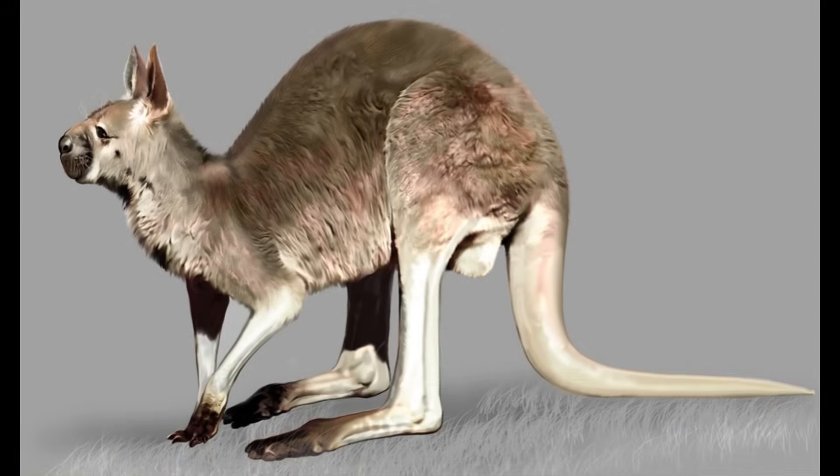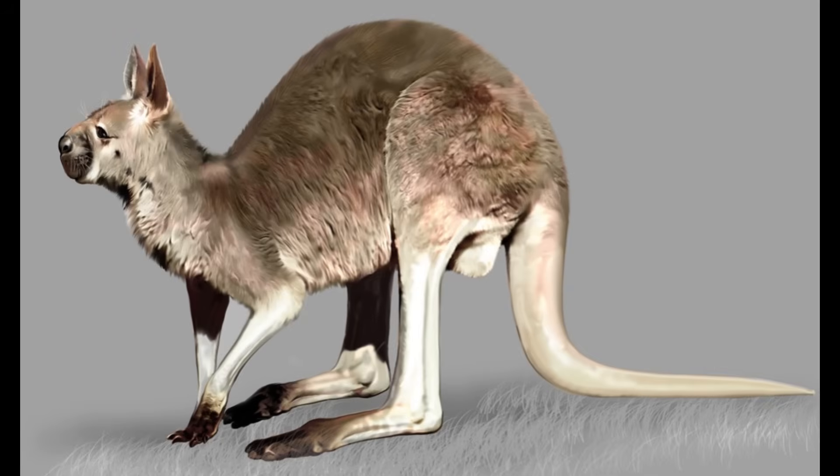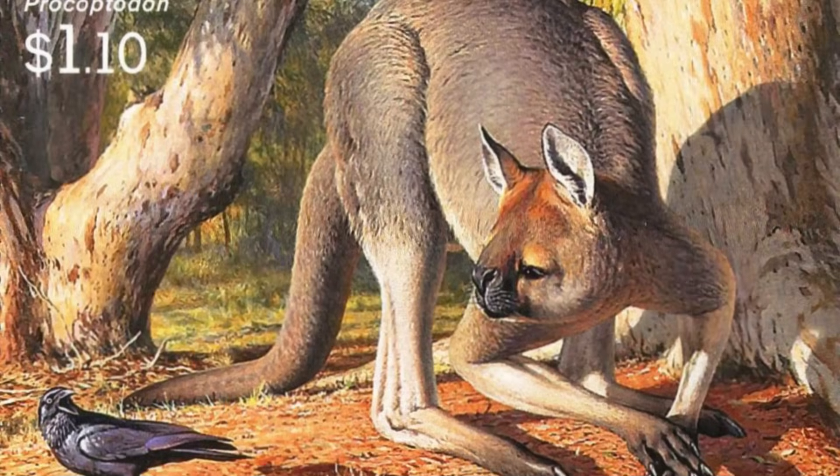I'll start with a closer look at the giant kangaroo, Procoptodon, and presumably the species here is Procoptodon goliath, the largest kangaroo ever. Although, as with all the other animals included in the series, the actual species name is not provided. I'd just like to take a moment to point out that I find this irritating. I get that they didn't want to use full scientific names, but I see no reason why common names couldn't have been provided, allowing anybody interested to do their own research without having to guess the species they were looking at.